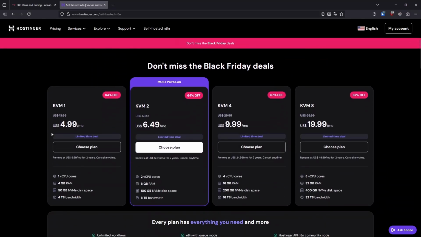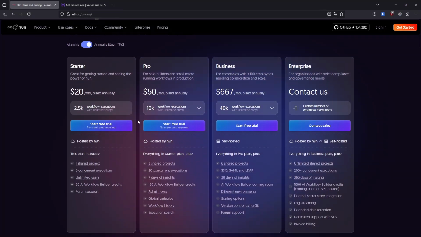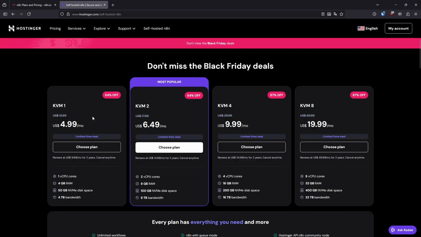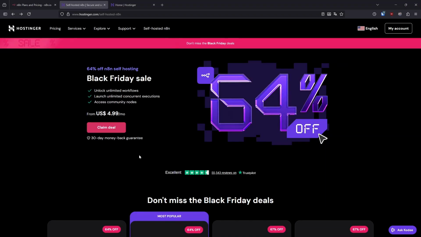If you look at the pricing, I personally use KVM2. Probably most of the people watching this video can get away with either KVM1 or KVM2. It's completely up to you. But not only is it more affordable, you also are going to get full functionality right away. So there's not going to be any of these limitations and tiered pricing like you have with n8n. You have 100% functionality. You can run as many workflows as you want, and there's no limits on the amount of executions that you do. So I personally recommend VPS.